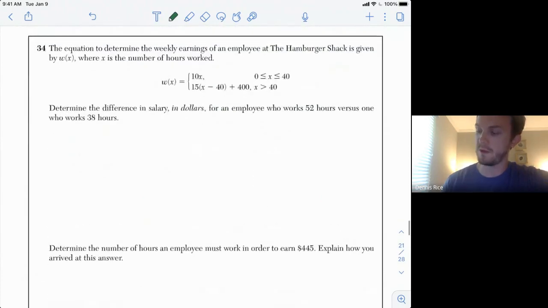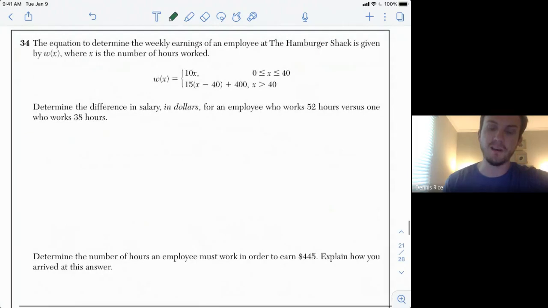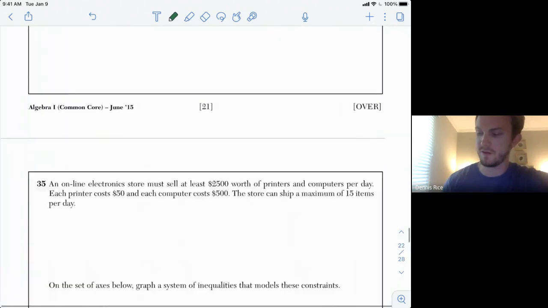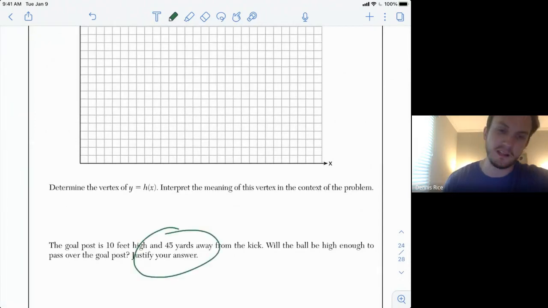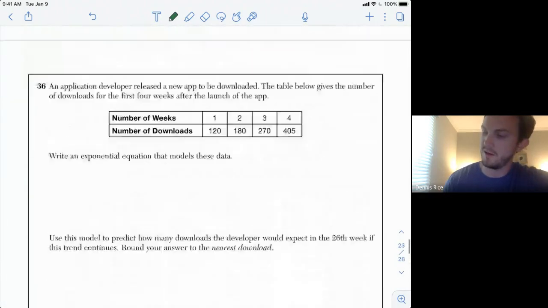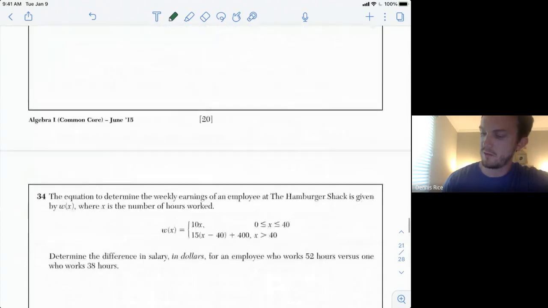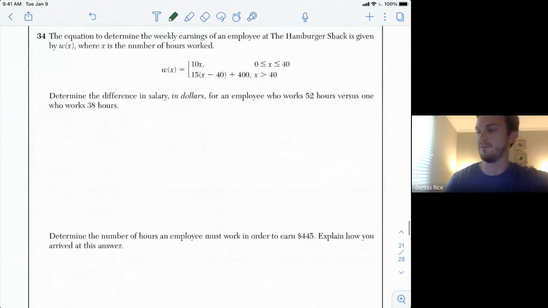Ooh, I like this one. All right, I'll give you guys some time for this one. We have a piecewise function. We talked about functions today in review, and we're going to analyze this piecewise function and do some stuff with it. Let's try this one out. Take a few minutes. We're going to skip 37. 37, spoiler alert, is the field goal one. You might remember doing it, with the trick with yards and stuff. We did this exact question, so I don't find much point in doing it again. So we'll probably get all the part 3s done, and that will bring us to an end. I'll give you a minute or two to get started with this one.